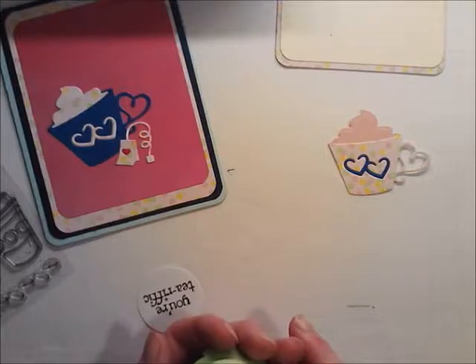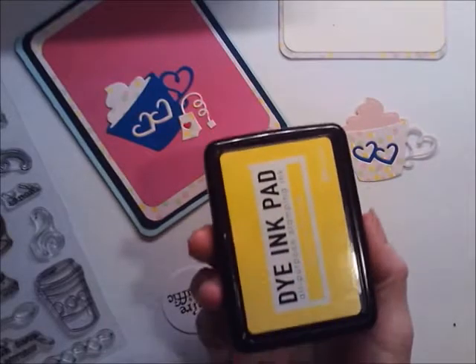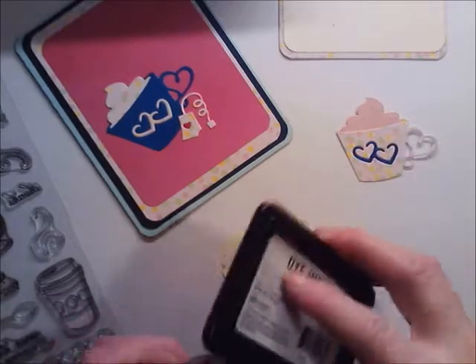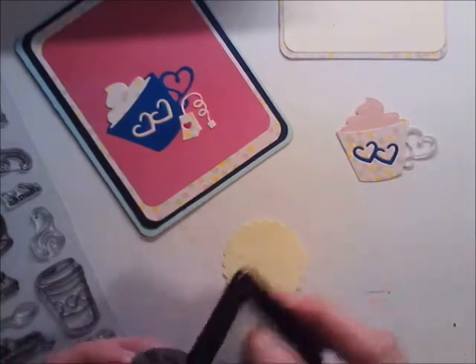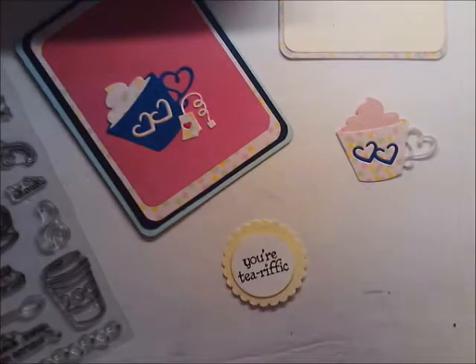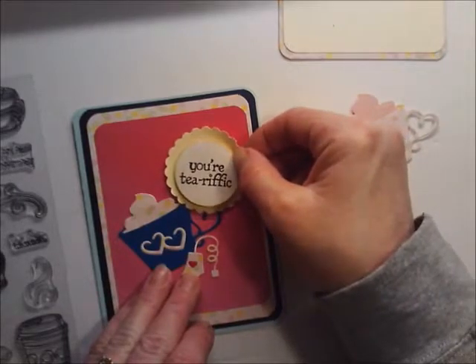This is a one and a half inch punch. I also have a two-inch scalloped punch — looks like the paper is big enough. I'm going to take my yellow ink pad, this one by Ranger, it's an all-purpose ink, and just go around the edge of this just a little bit. I know you wouldn't typically have whipped topping on a tee, but that's all right — you can fix it.